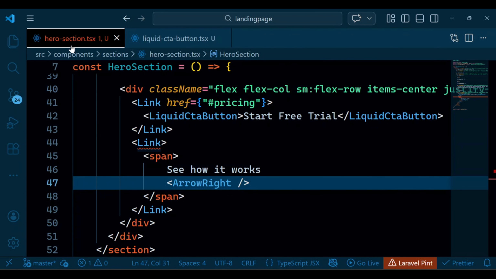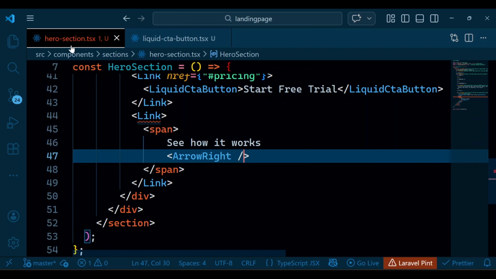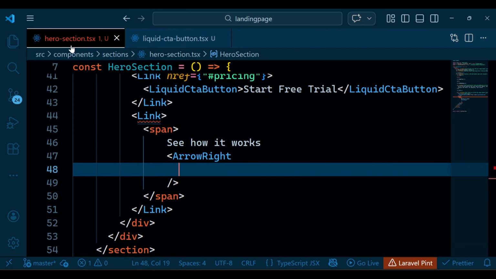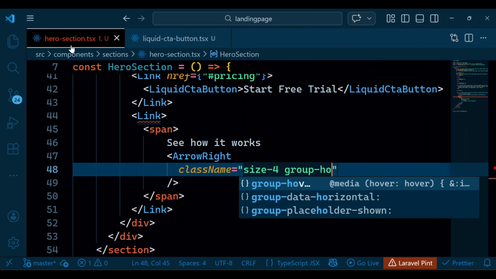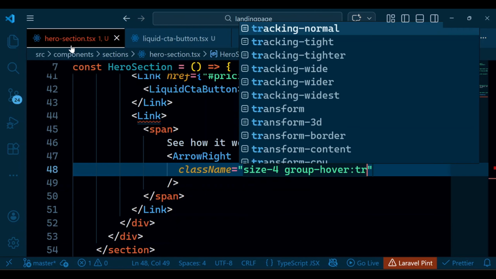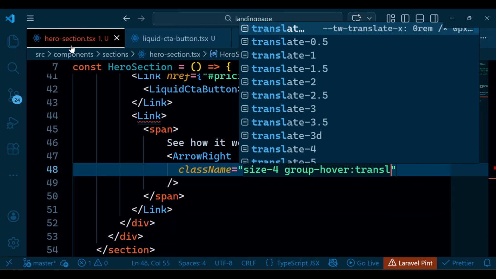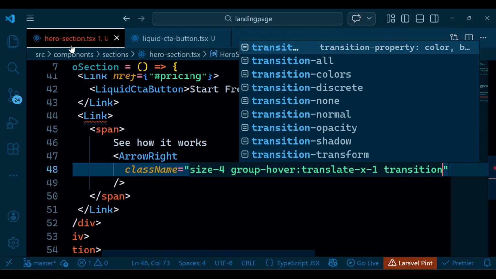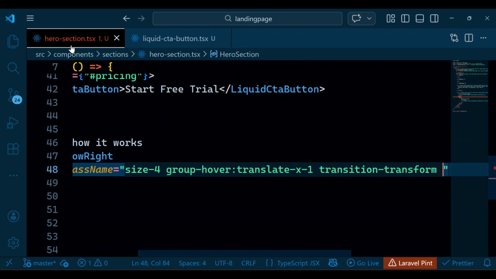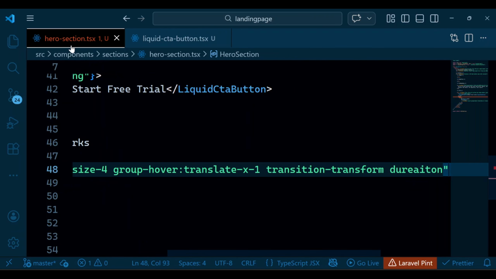Inside the arrow right, provide the class name: size 4, group hover translate x1, transition transform, and finally duration 300.